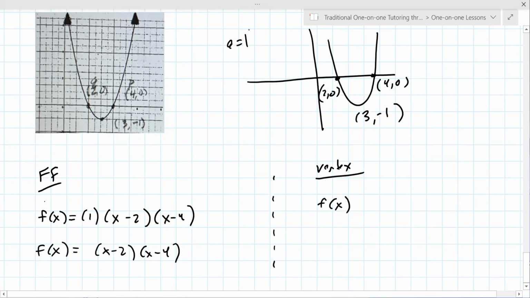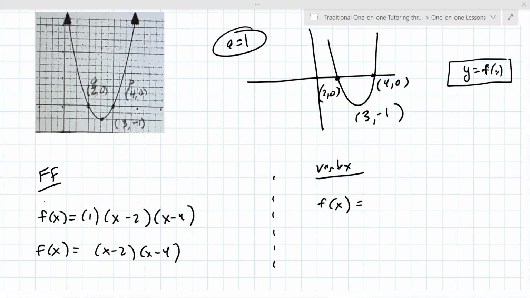And like you said, a is 1. I'll make a comment about that after we're all done in a moment here. It's y. Is it fine if you write fx for vertex or y, or is there a preferred? They're the same. If it says function though, you want to use fx. Your class is kind of emphasizing that, so try to stick with fx. I've been trying to do that. No, that's fine. x minus 3.